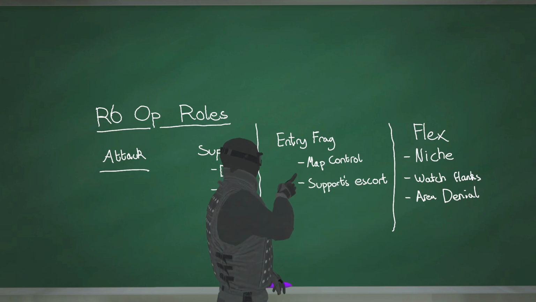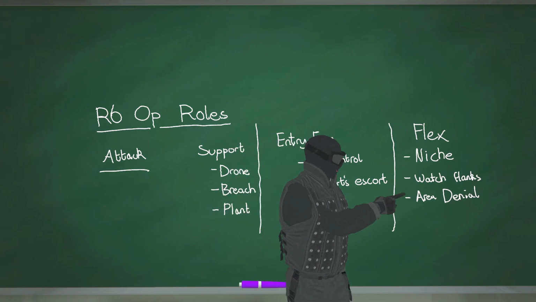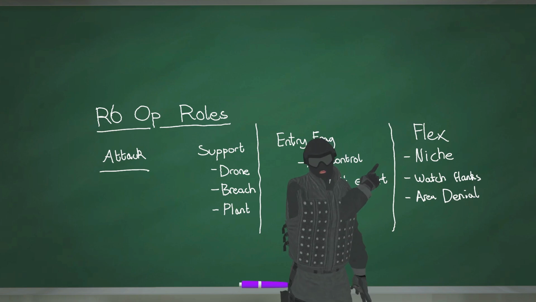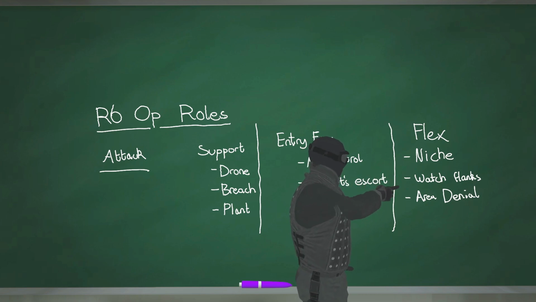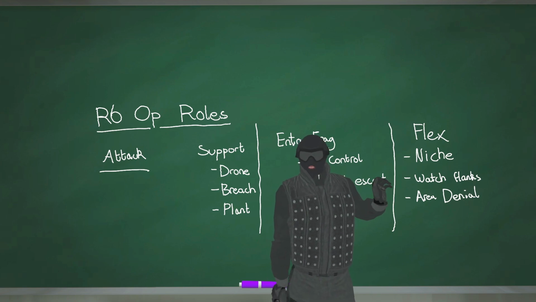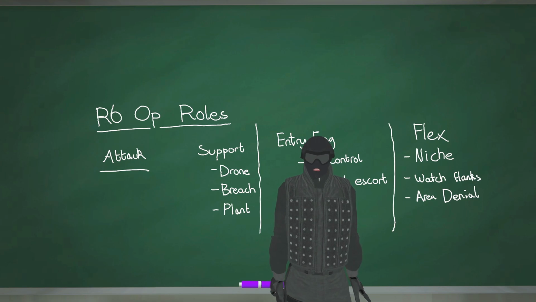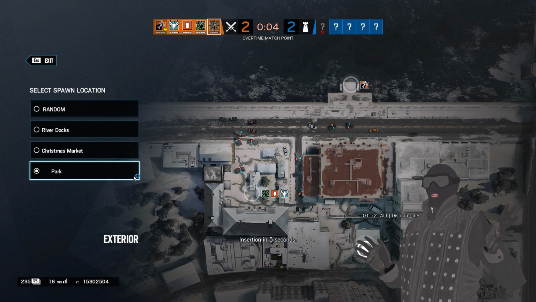You've got your entry fraggers, which want map control and to support the support. And then you've got your flexers, which fill in like niche roles. They watch the flanks and they deny area. We're going to have a look at some examples of a flex operator now, and then we'll jump onto the defender side really quickly.